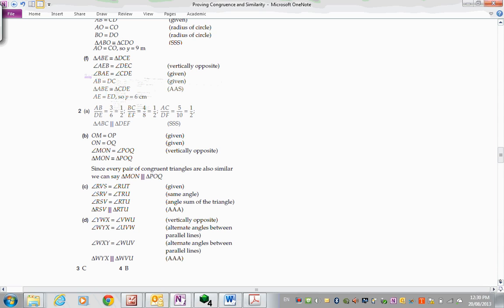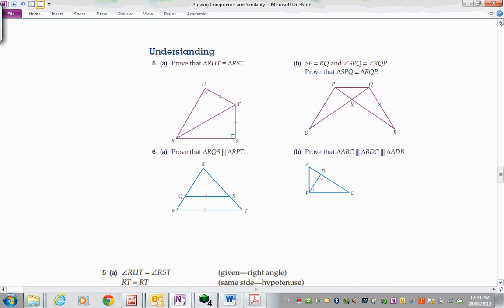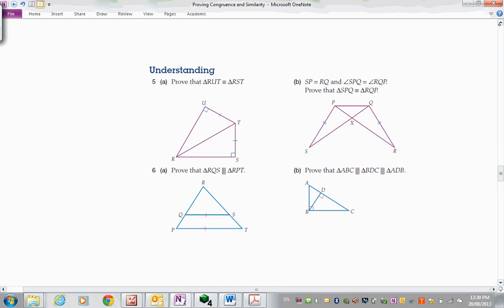Let's go on now and have a look at some slightly harder problems. So I'll just put this up there a bit so you can't see the answers straight away. You've got to prove that these are congruent in the first question there, 5, and that they're similar in the second question. Here's an interesting one. We have 3 triangles there. Now you have to think about that. Remember, redraw the triangles so that you get match-ups, I would say. Redraw the triangles so you can see what they look like.